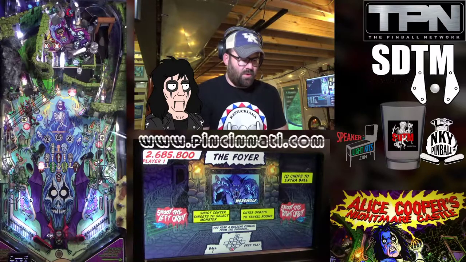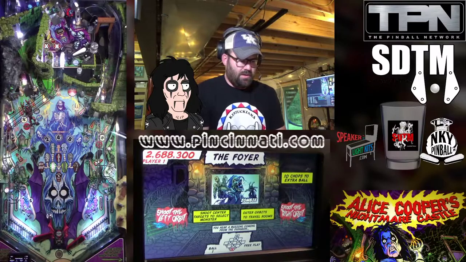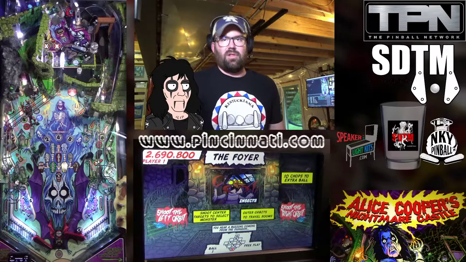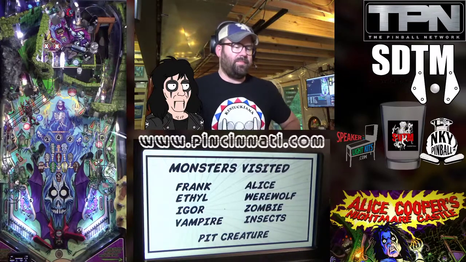So now we got Werewolf lit. If we don't like Werewolf, we can go ahead and hit him again. I hate Zombie, so we're going to change that, just because the mode's really hard for me. Zombie's a very hard mode for me. I like to save that for later, and I'll explain why in a minute. Insects is one of my favorite modes, so I'm going to leave it on that one.